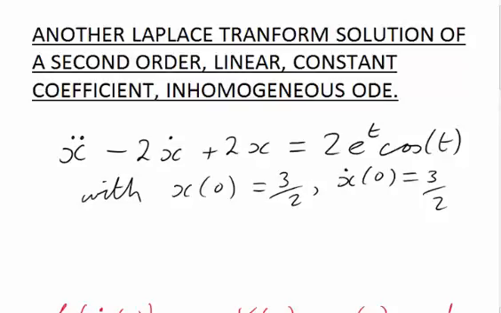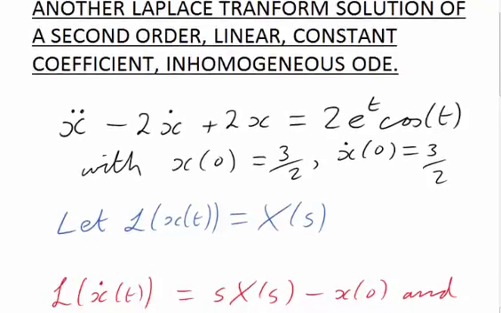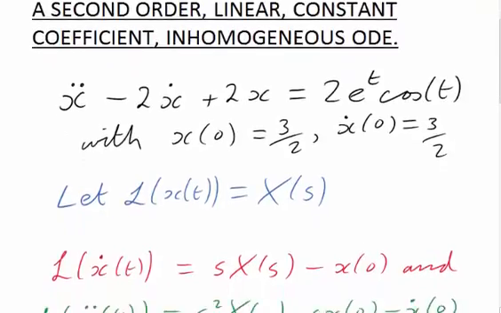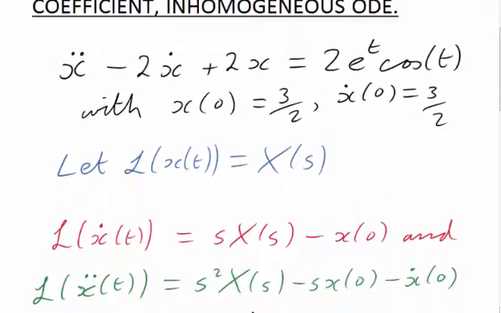Let's start by setting up the usual notation for the Laplace transform of little x. Remember, we normally call it capital X. With that notation established, we can then write down the formula for the transform of the first derivative and the second derivative. To remember how those automatically incorporate the boundary conditions in a very convenient way. So with the blue, red and green expressions shown here, we can now take the Laplace transform of the entire differential equation.